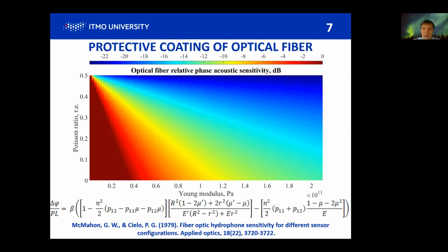As a result, according to the literature review, by means of numerical simulation and three-dimensional plots, this plot describes the dependence of the acoustic sensitivity of a fiber optic component on the modulus and Poisson's ratio of its coating. The study of this plot allowed us to conclude that coating samples which simultaneously have high values of these parameters are the effective ones. Since there is no isotropic construction material satisfying these conditions, more than 10 samples of fiber optic sensors with heterogeneous multi-component coatings with a high compatibility with standard cabling technologies were prepared.